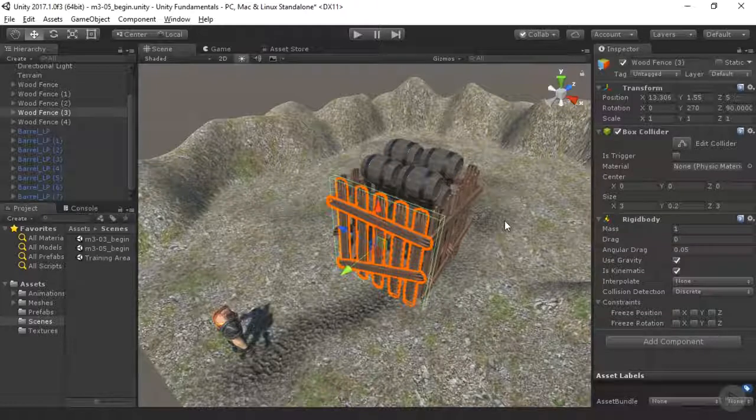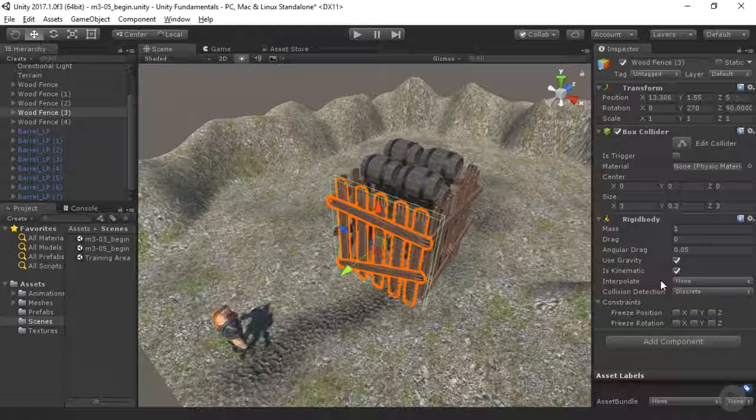isKinematic is also used on ragdoll physics. So our player may have ragdoll components added to it. And whenever the player health reaches 0, we just simply say isKinematic is turned off, and then the physics takes over the control of the character, and that causes that ragdoll type of effect. Now that we understand what isKinematic is, let's take a look at interpolate.